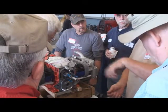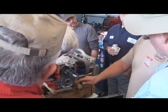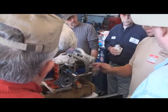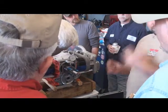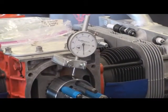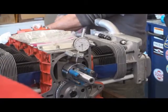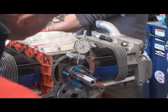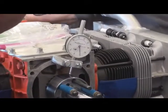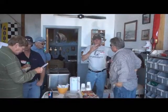You know, there's 2,500 clearance in the bores. So I always turn it to, pick something, either six spots or three spots or whatever, and let it sit, and it'll return to its natural center. So we'll tweak that out in a minute. Let's go to the next one, too. Okay, that's a little bit to the plus side.